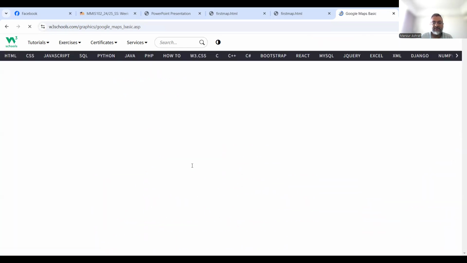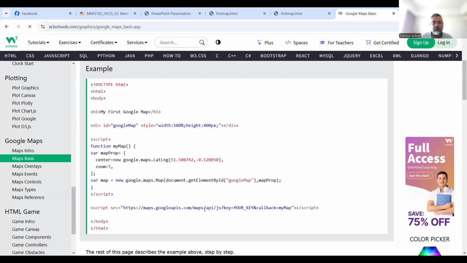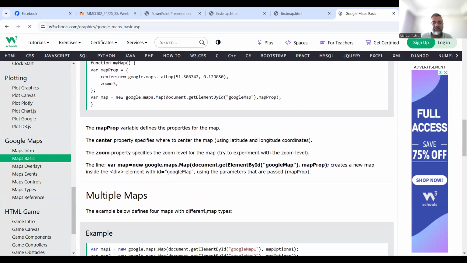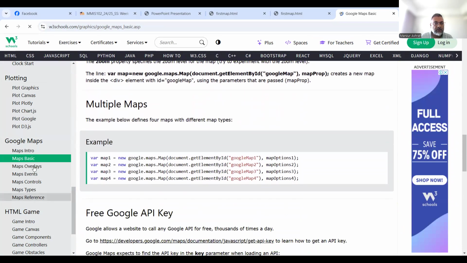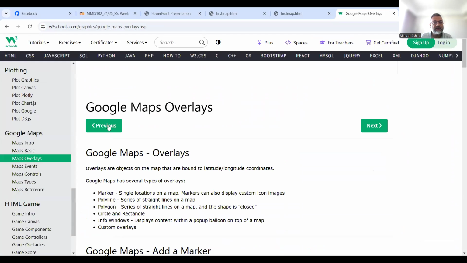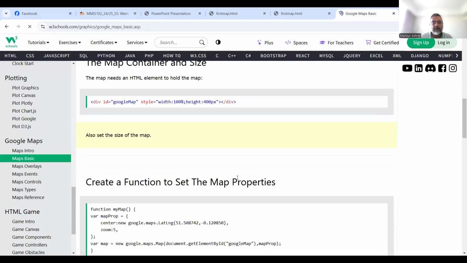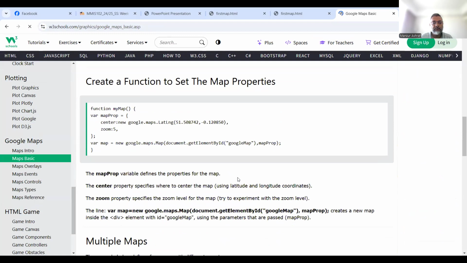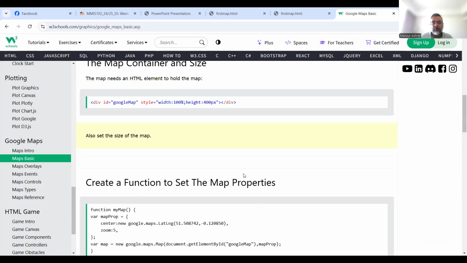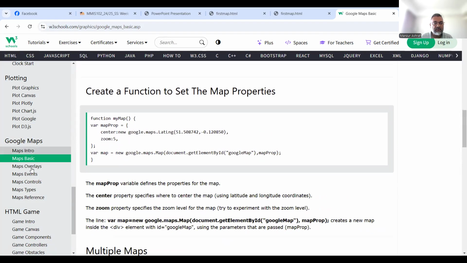So the basics and everything you can just go through, right? One by one, you can simply go through that. Okay, map overlays and so on. And it is also discussing the map thing, like the Google API key that I just demonstrated, because you need to put that line into the Google code. So for example, if I just click, of course you cannot see that map overlays.